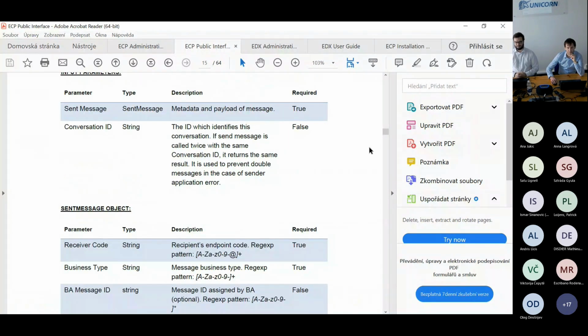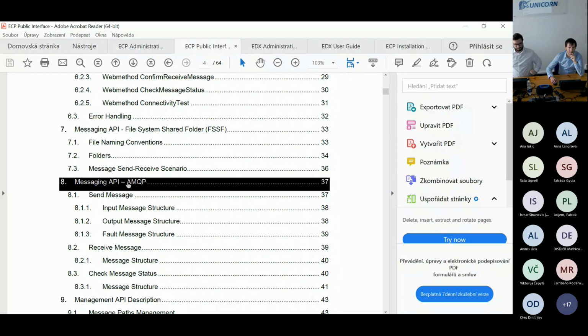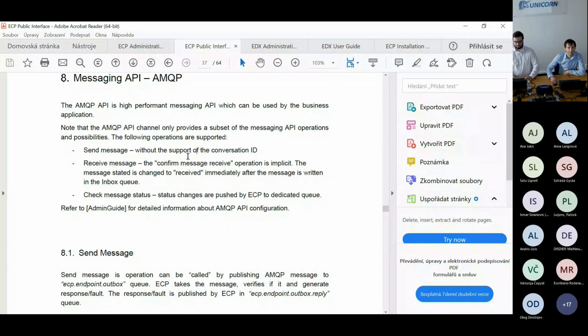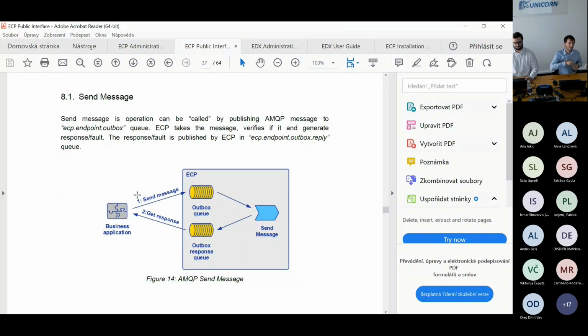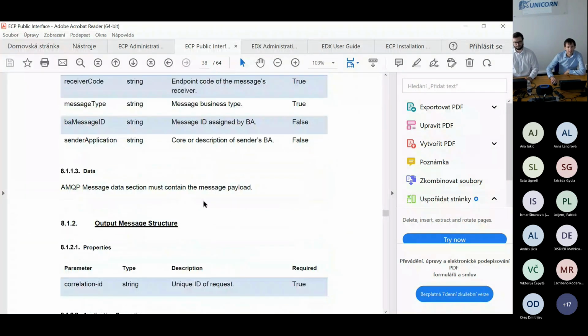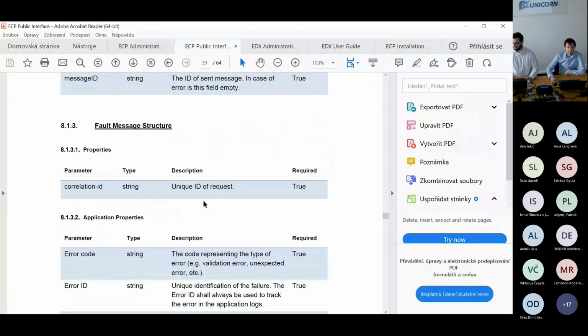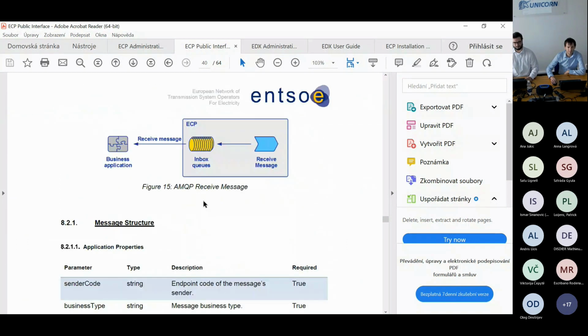Okay, so this is just a brief introduction of the interfaces. Let's start with the AMQP interface, which is described in this messaging API. The messaging API for AMQP has two operations. The first one is for sending the messages, and the second one is for receiving messages.